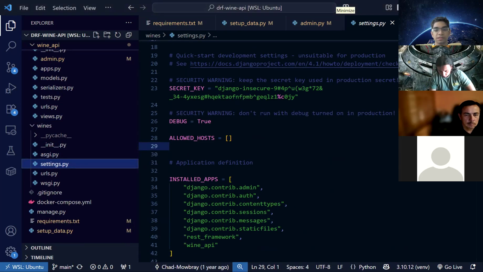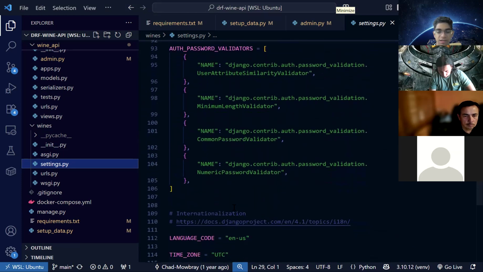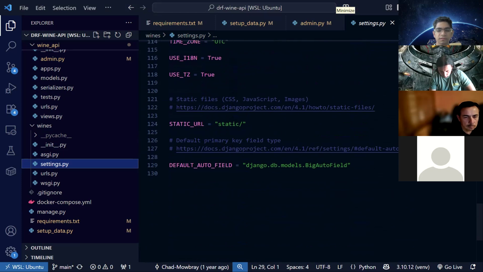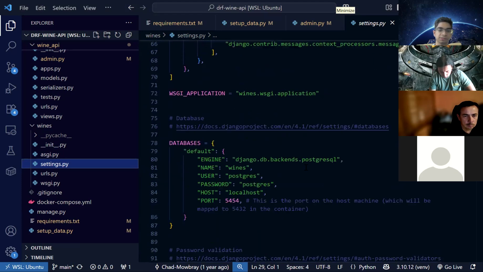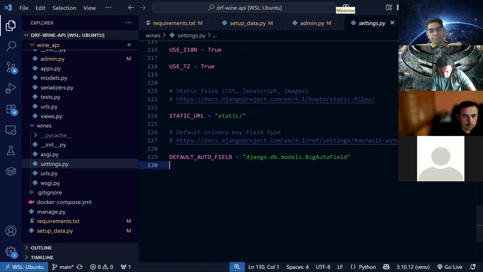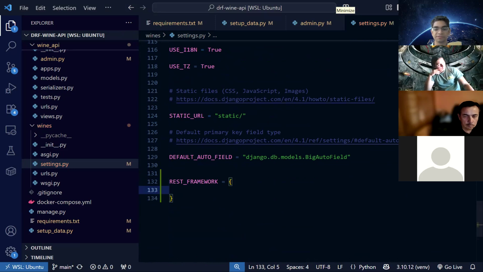The first thing that we're going to want to do is add a permission class, which should be, let's see, templates. I just want to see if it's already included in here. Not password validators. Okay, so it doesn't look like REST framework is included in here. So we'll put that down at the bottom. So REST framework equals. And then we're just going to specify a couple things for the permission and authentication classes. Now, this is going to be a dictionary, and we'll specify that our default permission classes are, I'm going to copy paste this. It's a little bit easier.